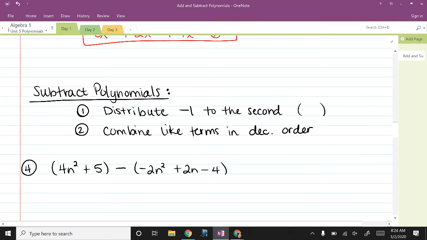All right, and the only extra step is, first of all, you're going to look between the parentheses and see that there's a minus sign, and that lets us know that we're subtracting. So if there's a minus sign between your parentheses, your first step is to distribute a -1 to the second parentheses. Now, what is multiplying everything by -1 do? Just changes your sign, right? So you don't even have to think about it very much. If it's positive, change it to negative, negative, change to positive. And then your final step will be combining like terms in decreasing order.